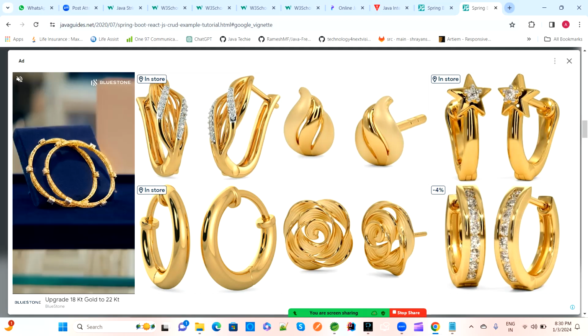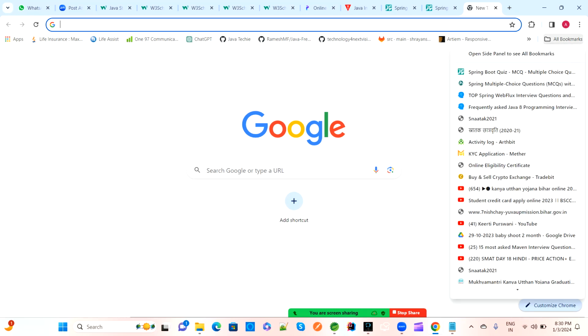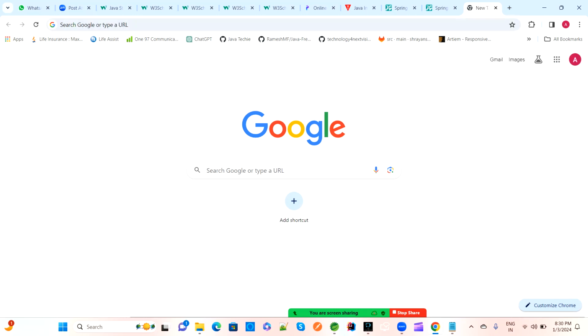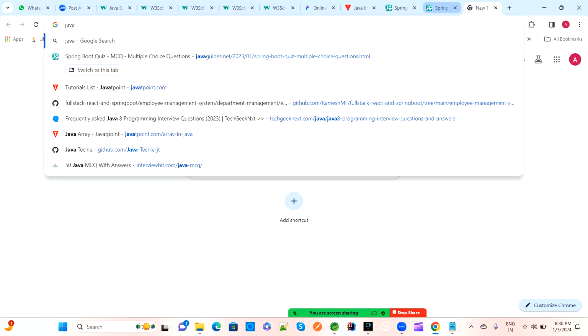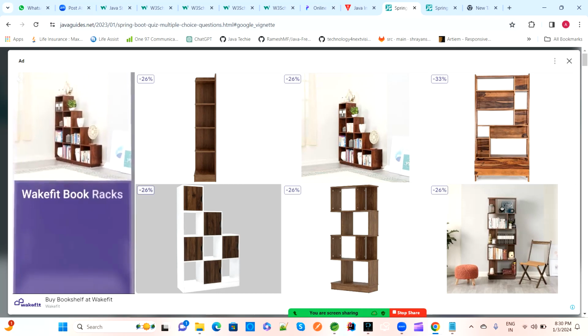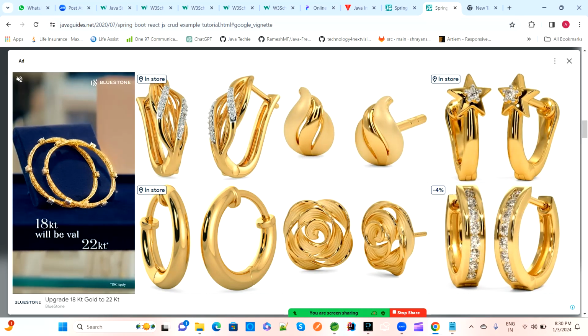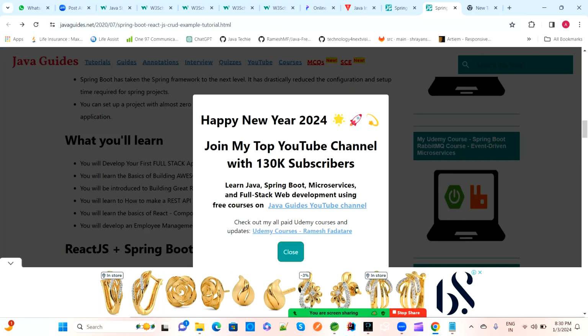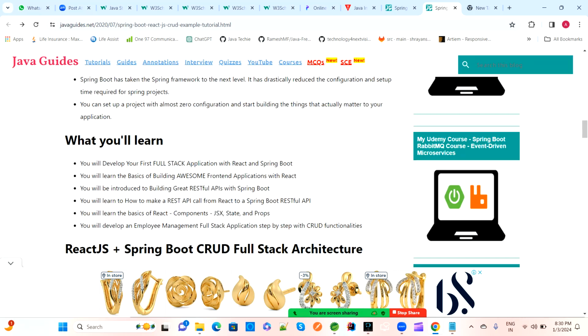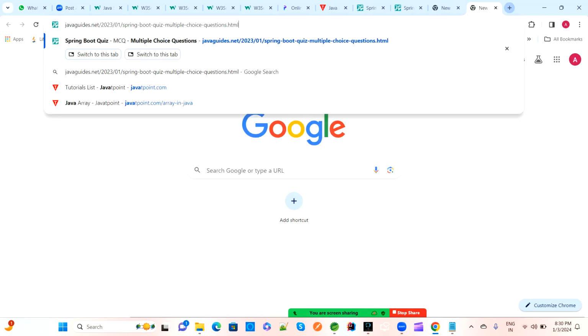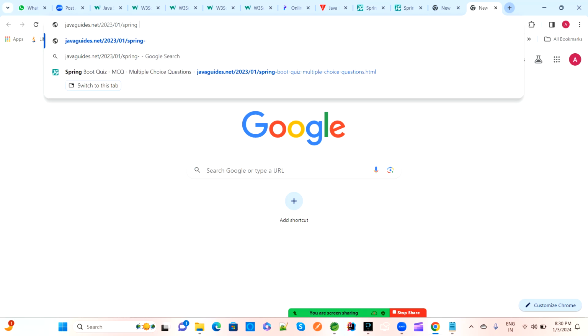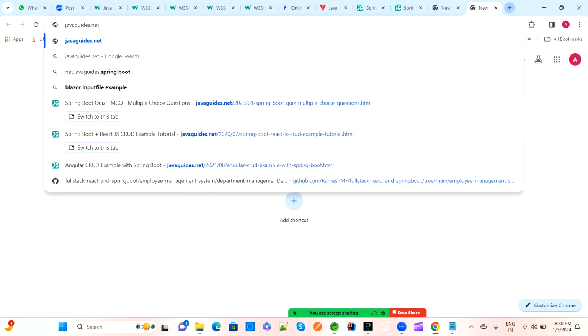It is better if you download any project, because we have multiple ones right now. We can see many advertisements coming up. Java guide, GitHub.